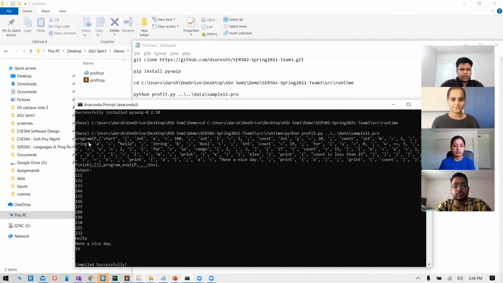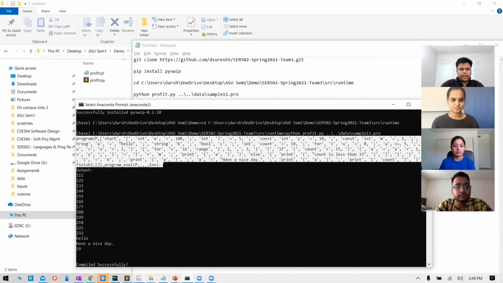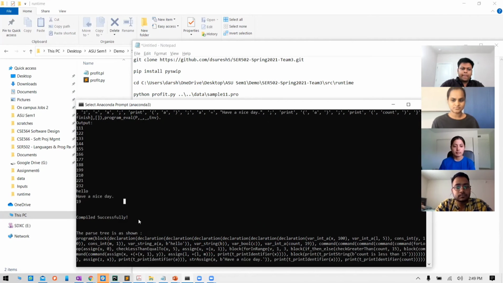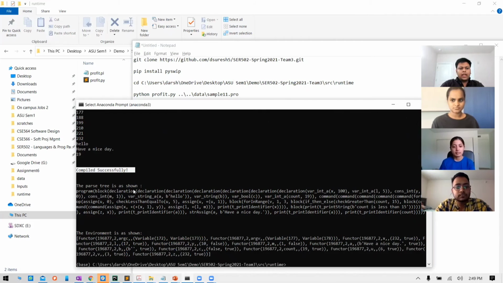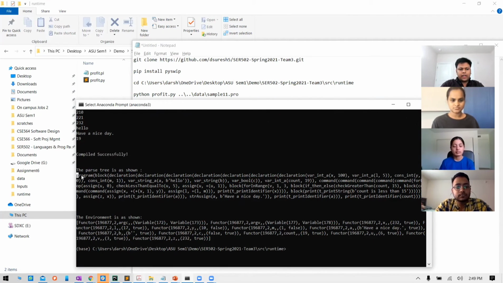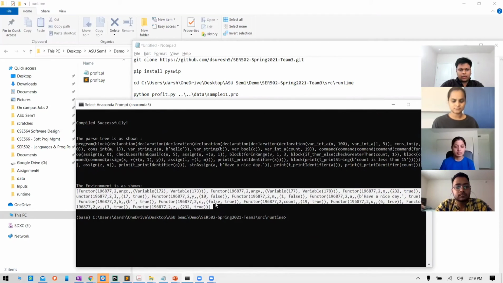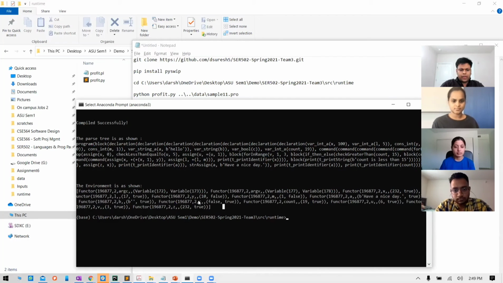When you run that command, the first thing you'll see is your query, which the Python script generated, the output which the parser and the evaluator gave, then some console messages. If at all there are some errors, you'll see them here. If it is compiled successfully, you'll see this kind of message here. And then additional arguments like the intermediate code are also printed out, and the environment of all the values which you were using, you'll get to see the values here. To read this, it is like C has a value false and it is true, which means it is changeable in the environment.